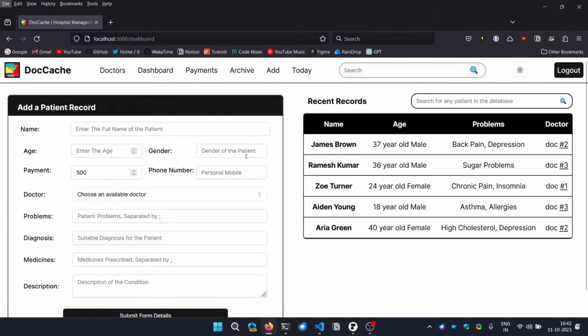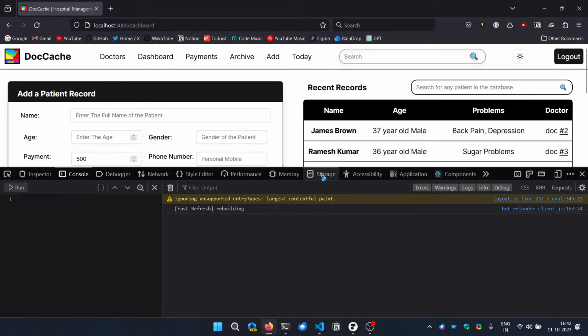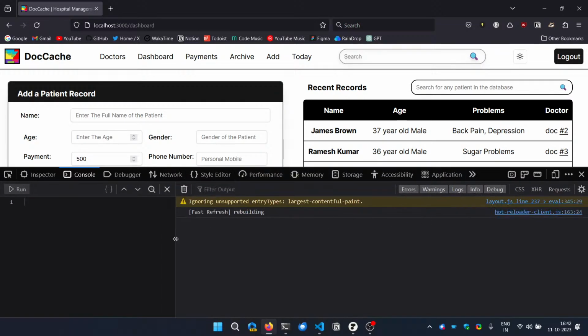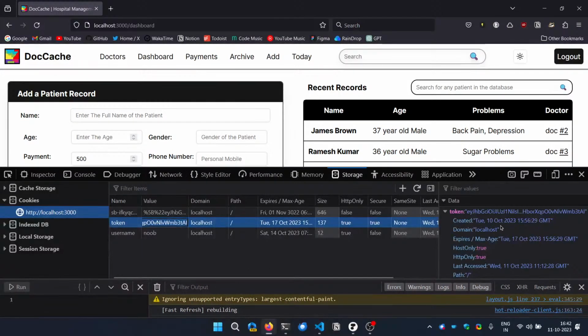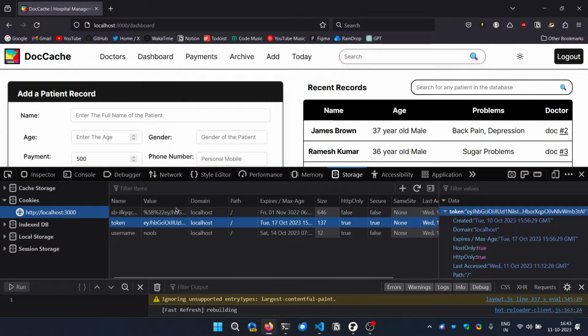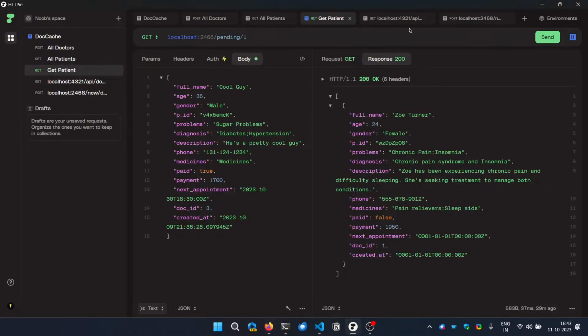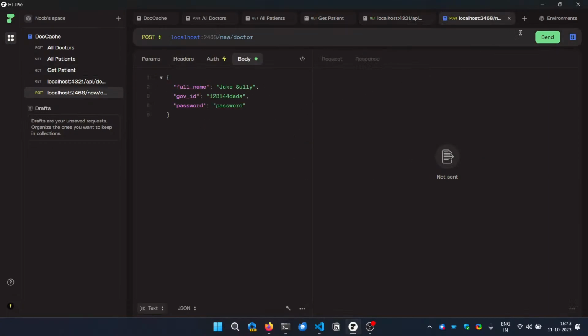The authentication I use is a simple JWT authentication. So if I just head on over to my DevTools right here, let me do it like that, so it might be easier for you to see. And go into storage. As you can see, there's a very simple JWT token that's being stored. That hopefully gives me a parsed value, and yeah, it's just a really small token array. And this JWT is authenticated in the backend API.